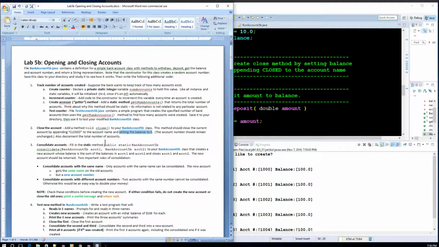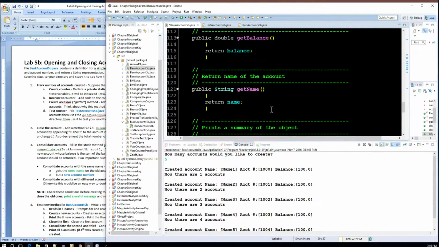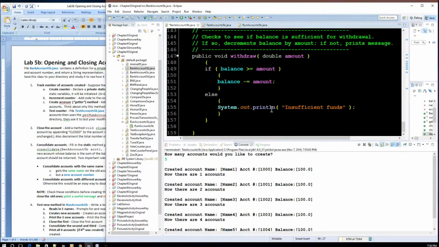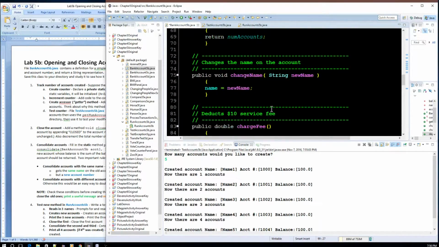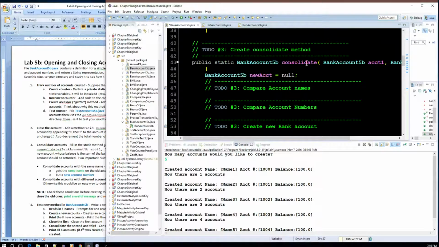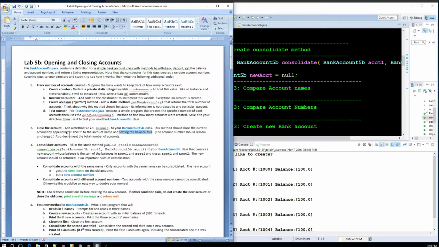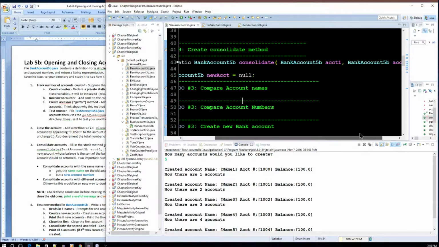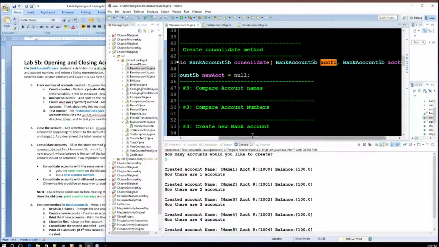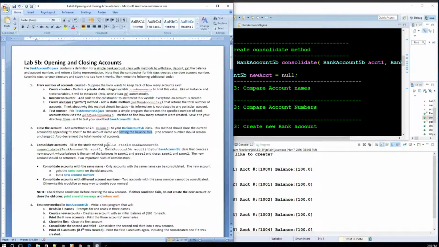The third thing is I'm going to go to this consolidate. There's a consolidate function already written for us. Here we go, there is a consolidate function, and then I'm going to do what each one of these to-dos is stating. First off, I'm going to compare the two names. I'm going to consolidate accounts with the same name.